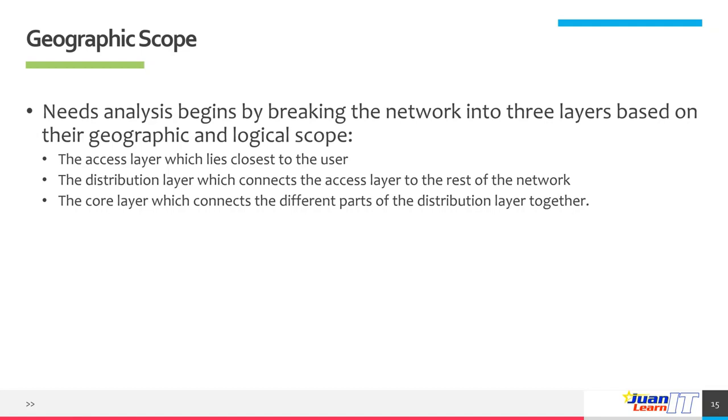Next, how about the distribution layer? The distribution layer is basically the telecommunication closets wherein all the switches used for distribution, whether layer 2 or layer 3 switches, are placed. So we call it the distribution layer, the telecommunication closets. And the core layer includes the equipment room, and sometimes your backbone is also considered to be a core layer, which interconnects the different distribution layers.